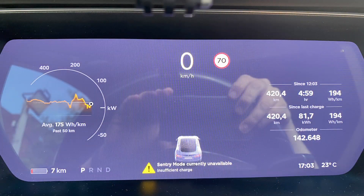After almost exactly five hours of driving and 420.4 kilometers, I still have about seven kilometers of range left — that's two percent or just under. We consumed 81.7 kilowatt hours. I'm quickly going to charge up, get some dinner, and tonight we'll do the calculations on what that means for the actual battery pack — how many kilowatt hours are inside it and how much we can get out of it.